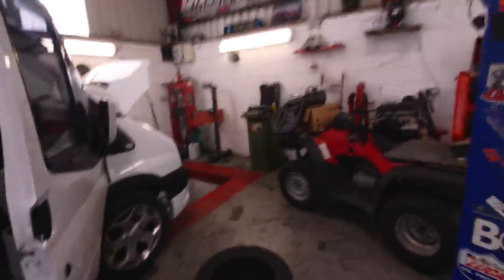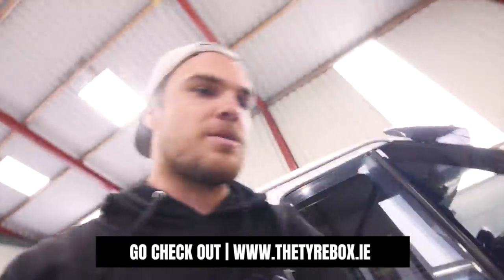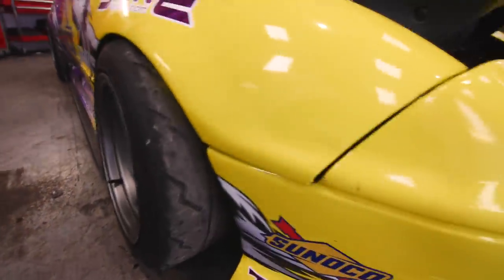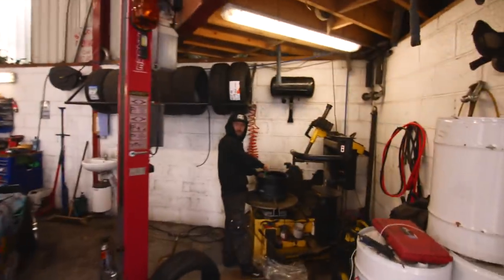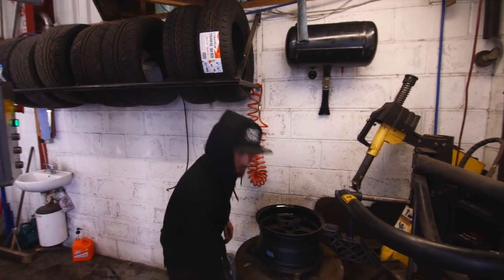For the front we have some Yokohama tyres - we got these from the tyre box, so these will be the sticky fronts. Hopefully that will make me a better drifter with more grip. On the fronts I was running the Achilles which still have quite a bit of tread left, so we're going to put those on the rear. Since the car has been mapped for higher horsepower, we're going to see what it's actually like on semi-slicks. They are kind of old so they may have lost a bit of grip.